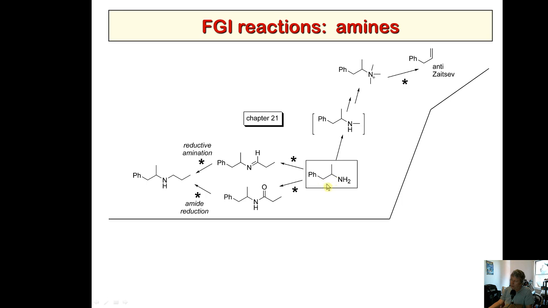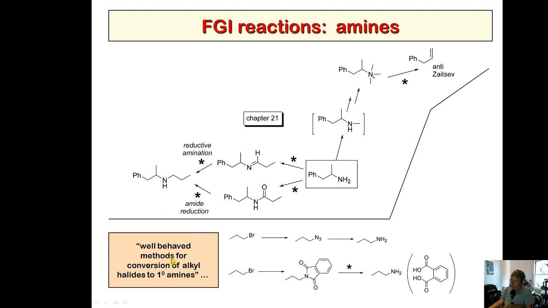What else can we do from an amine? We can make an imine, right? React with, in this case, an aldehyde, and then we could reduce, and the overall process of amine plus aldehyde to imine followed by reduction is also called reductive amination. You could also take the amine and react it with maybe an acid chloride, make an amide, then take that and reduce it. So overall, one of the things we can do with amines is convert to other amines and build more complicated amines. It's a functional group interconversion of amines.